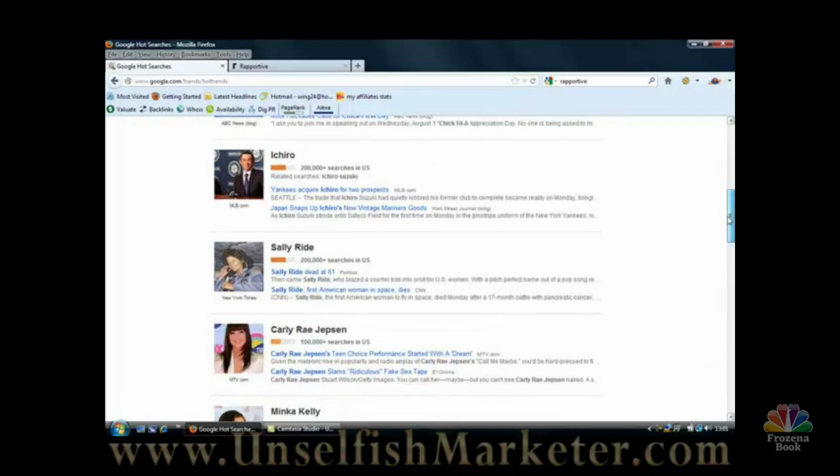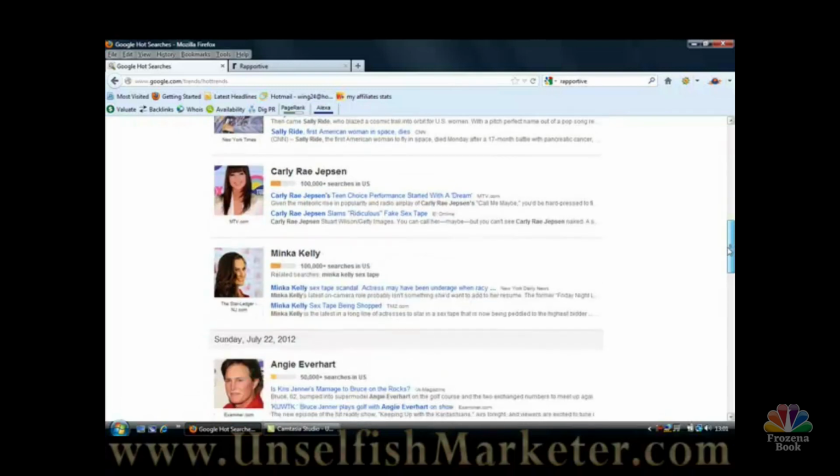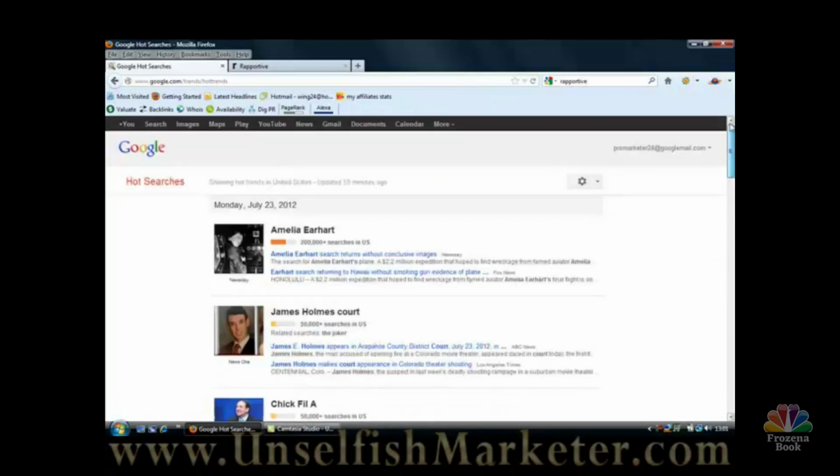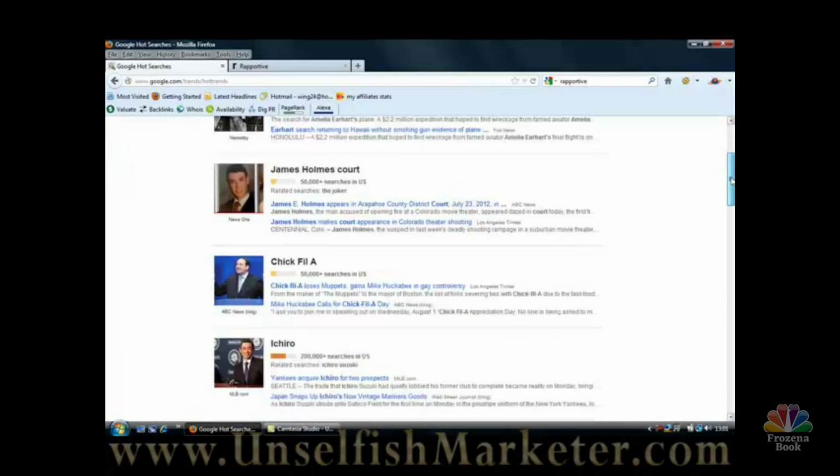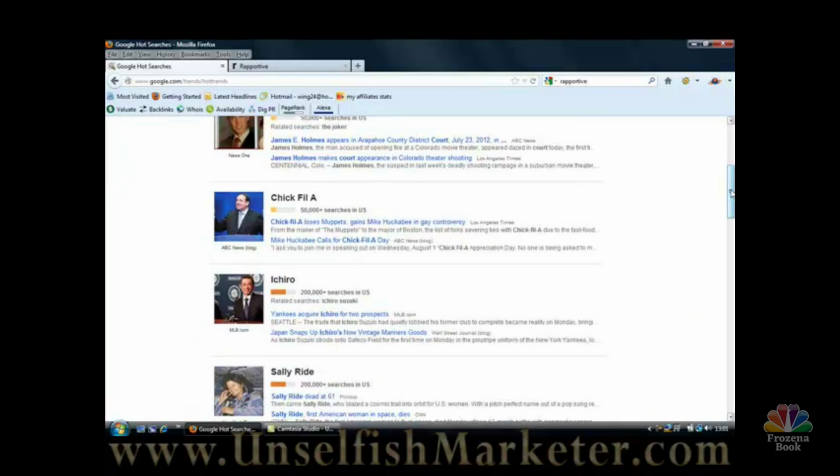So choose a keyword to create some content around, and obviously go back to your blog and create a decent, unique article. Now you can obviously do a little bit of research. I would spend 10 or 15 minutes doing a little bit of research on Google to try and find out more about the actual keyword or topic that you've decided to write some content around. So once you know a bit more information about it, then you can go back to your blog, create a 500-word article.